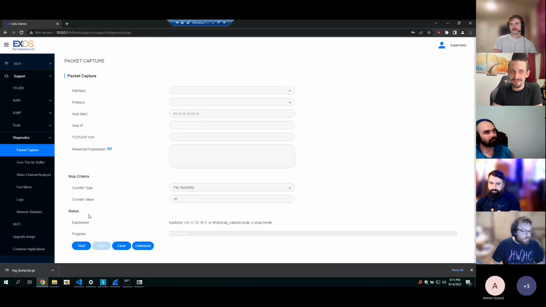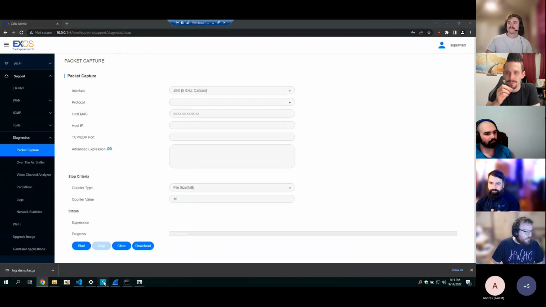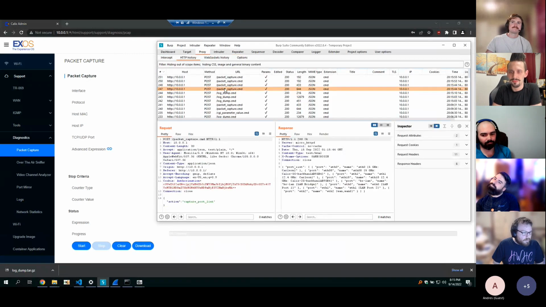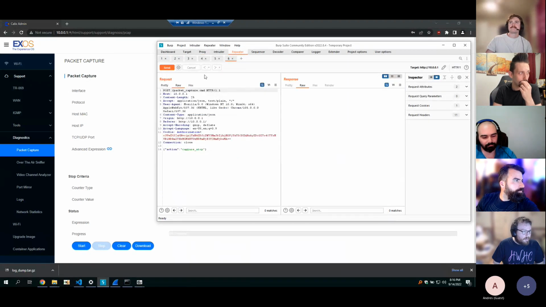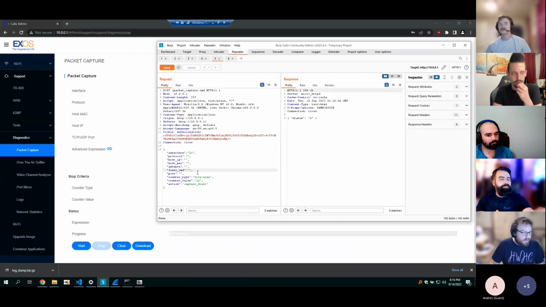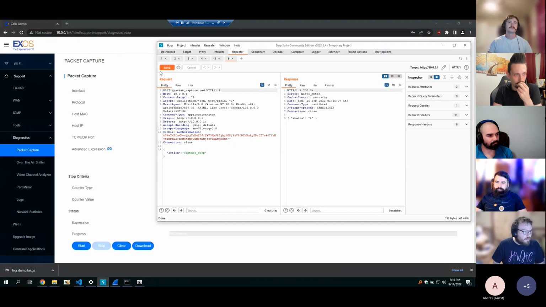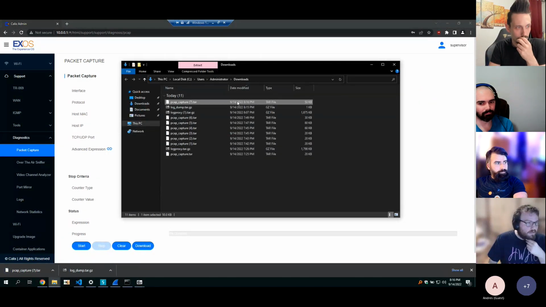So let's do that. I've got the commands queued up for the loopback adapter. We'll start from scratch again. We'll say file size 10, start and stop, and now we have those two commands in our proxy: a capture command and a stop command. We'll get those formatted and make this the loopback adapter so we can capture it. The final command, we've tested this, doesn't do anything. So we'll start the loopback capture, go back here and run the steer log, then stop the capture and download the capture. Let's open it up and take a look at what it's doing.